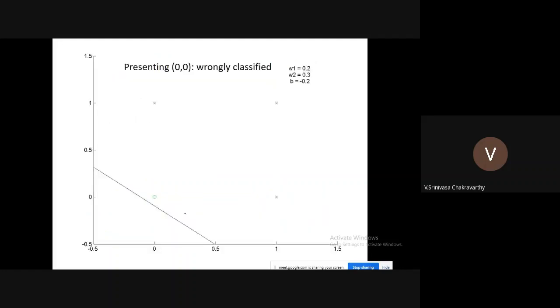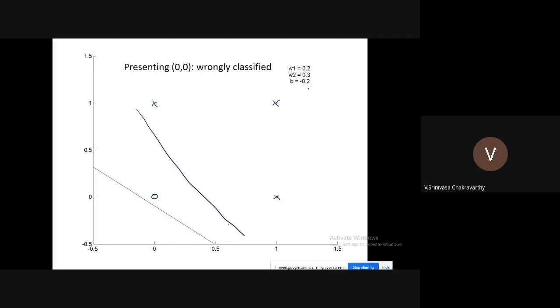Okay, so let us see the small demo, and we can stop here. In case of the OR gate, the 4 data points are here. One is here at 0, 0. Another is here at 0, 1. Then this is at 1, 0. This is at 1, 1. So there are only 4 points. The output is 1 at 3 of these points, and the output is 0 at this point. So the ideal classification should work something like this. That is, my decision surface should be something like this.